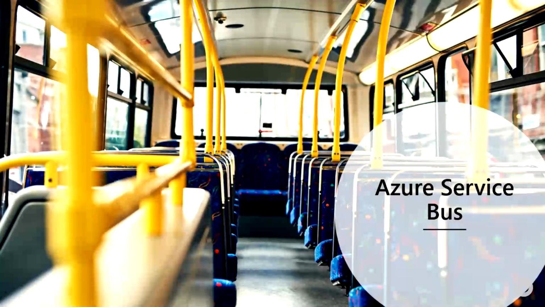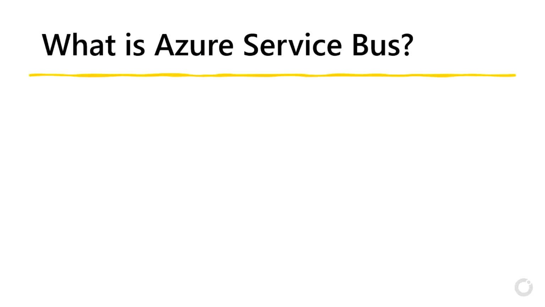Like I said, first a quick introduction to Service Bus, just for the people that might not know this yet or might not have worked with it as much. Service Bus is a platform as a service queue and pub/sub message broker. We have queues, where you put something in, you have a receiver that gets it out, and it gets delivered in order. We also have topics, where you put something in, you have one or multiple subscriptions, and you can route those messages to the subscriptions depending on filters and things like that.